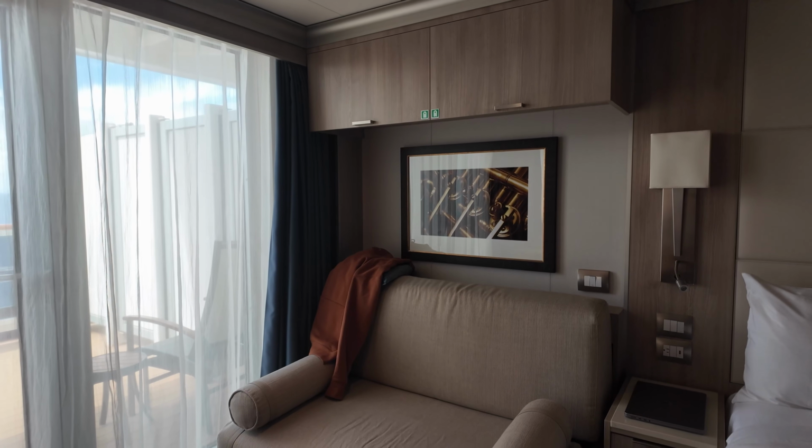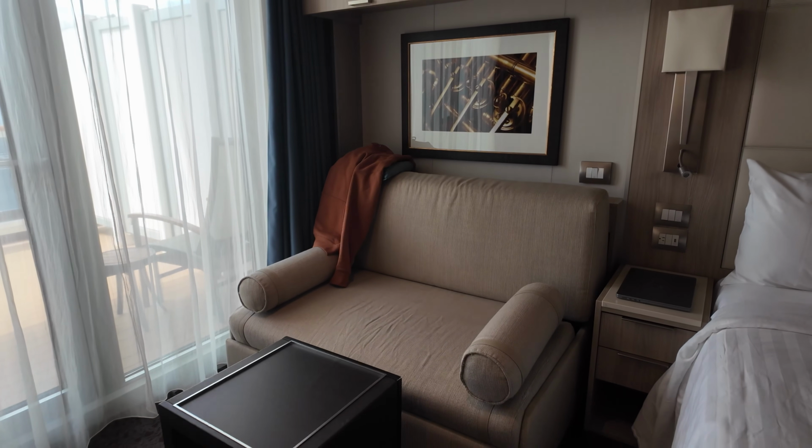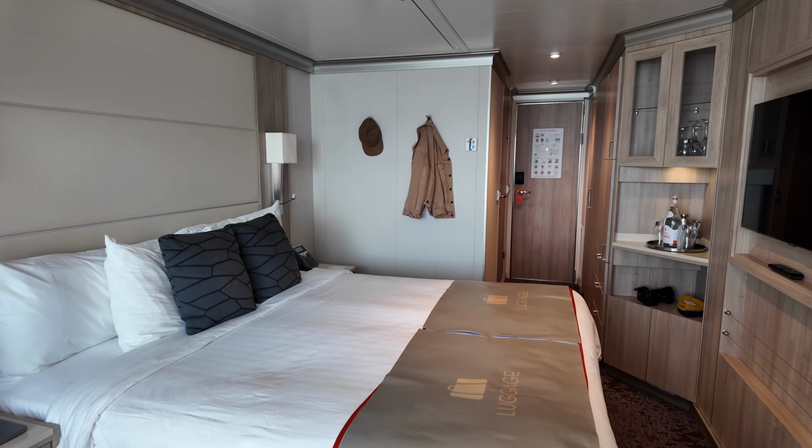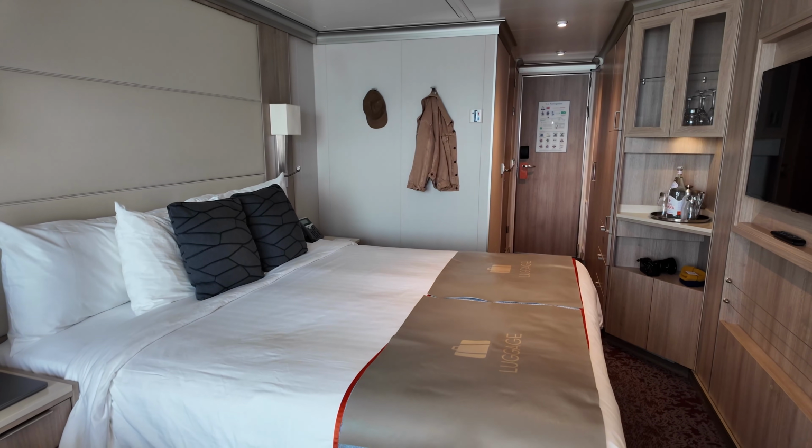Like I said, the balcony is a huge highlight, especially in Alaska, because there's just so much space to hang out and relax and move around. So it's really nice. Now, if I was traveling with another person, I still feel like this would be plenty of room. I didn't use more than half the drawers. And I know my wife would probably use maybe a little bit more space than I do because of her clothing and maybe some other things, but truly plenty of space. Whether you are a party of 2 or a party of 3, I think you can make it work. So yeah, good stuff.